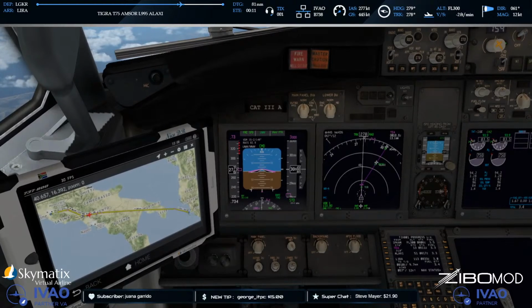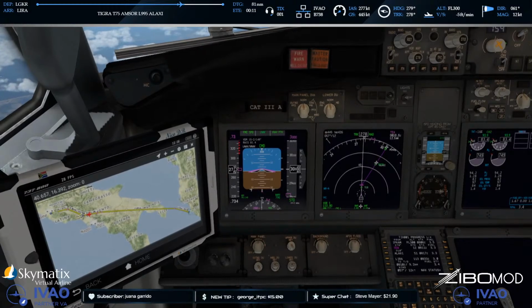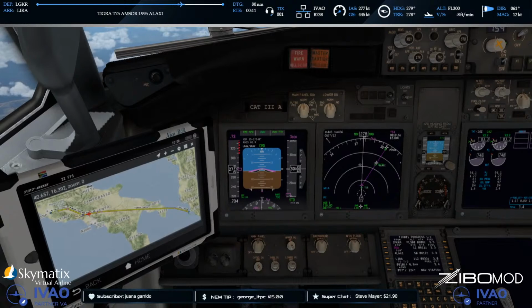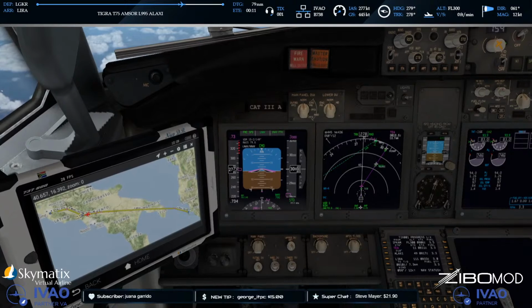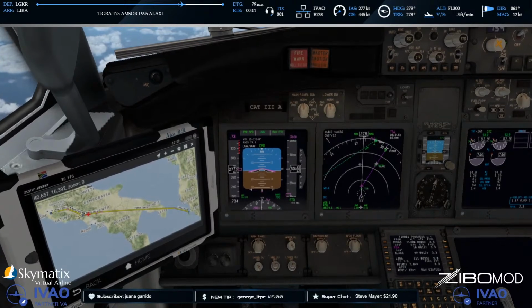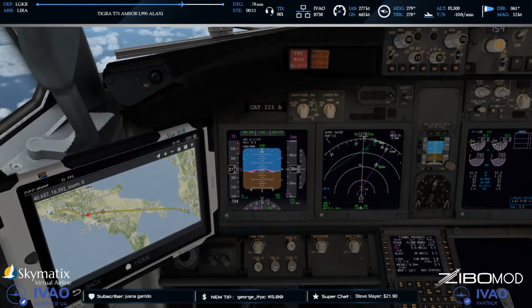Approach top of descent. Sir, what runway is active now? Pardon? What runway is active? Did he give you? He didn't. I just told him I was already turning in finals for runway 15. He's just told me to tell him when I'm established.